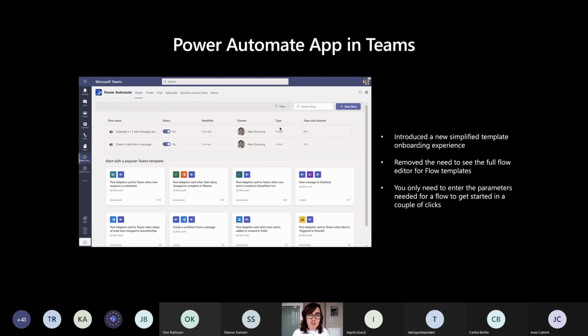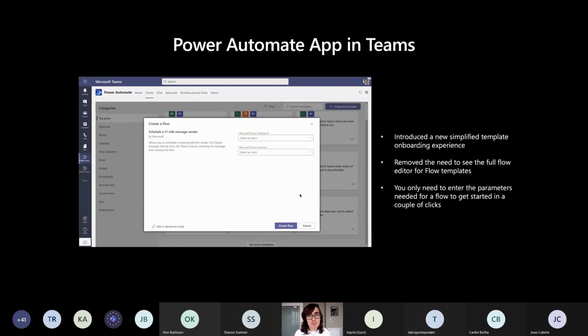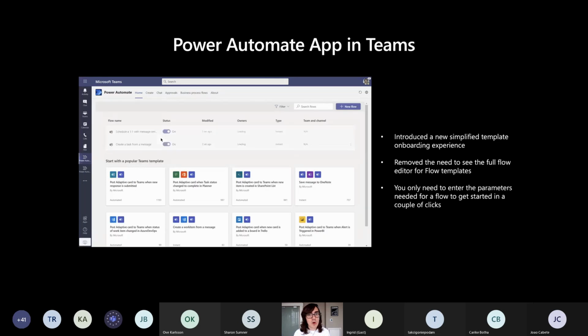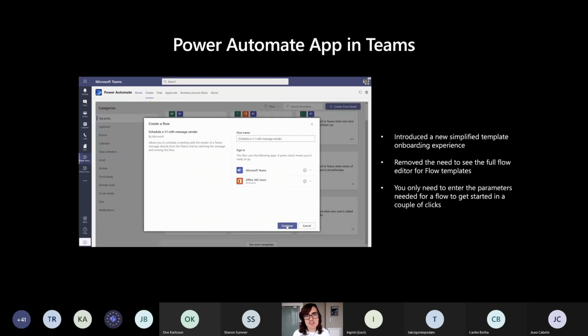One of the challenges historically has been that setting up a flow from a template could be complicated. There could be different inputs on different actions that can make it hard to get started. But as you see here on the screen, all you need to do is provide just the required inputs to that flow, and then it'll create it right there. That's all you need to do. There isn't a lot of complex setup. It's a streamlined, fast, easy process to get started right inside of Teams. And this works for all the templates that we have inside of Teams. So again, our goal is to make it as easy as possible for anybody to get started inside of Teams.